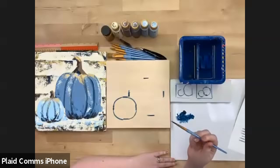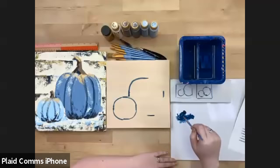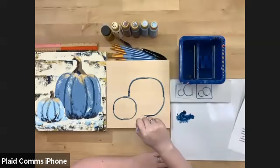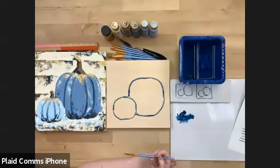So now we're gonna do the same thing up here. We're gonna round out these corners. We're gonna connect them with these round lines. And again, we're gonna kind of pretend where this one is, because of course this would be behind our smaller pumpkin. And now we have two perfect pumpkin shapes.